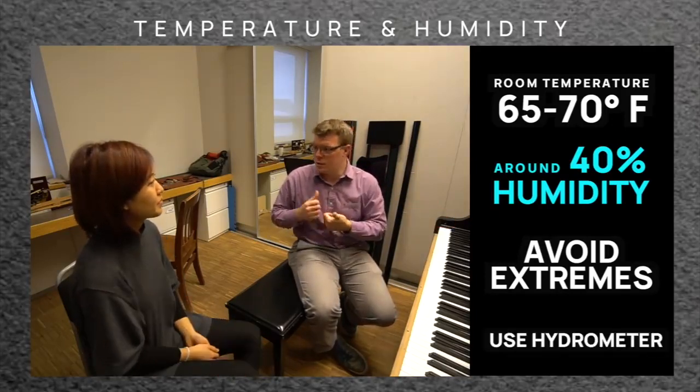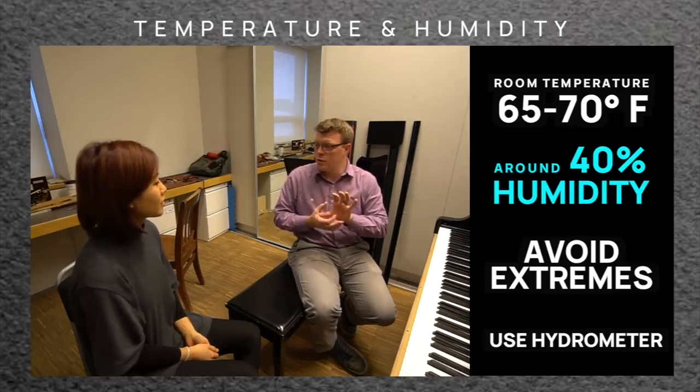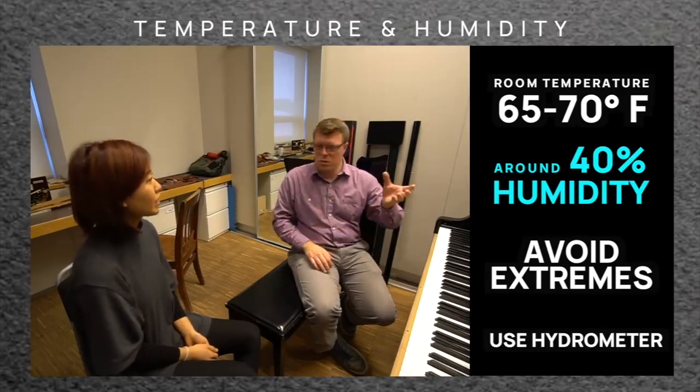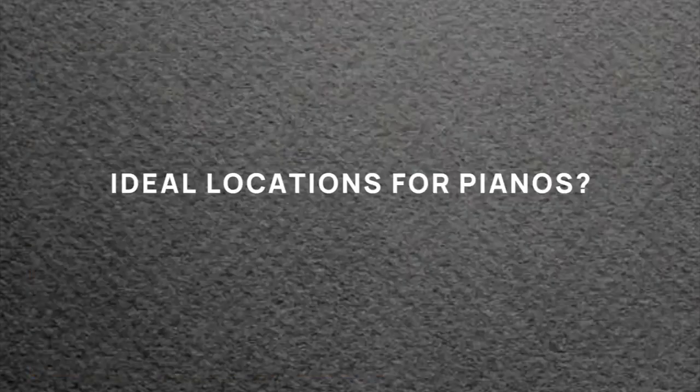Get a hygrometer. That's a really good clue. It's usually a digital readout of your relative humidity. Okay, so hygrometer. Yeah. It'll tell you the temperature and humidity.